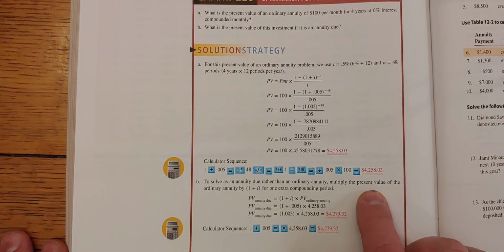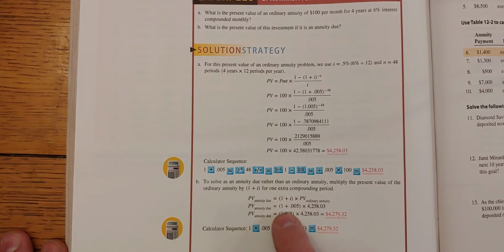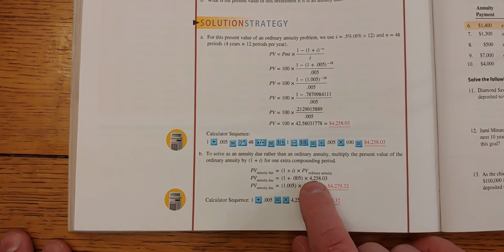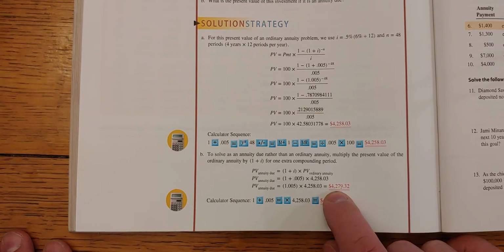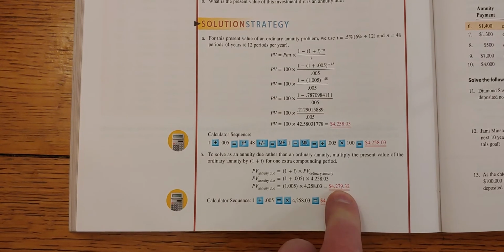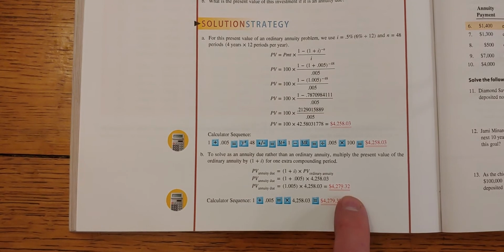To find the annuity due, we can take the ordinary annuity amount, and now we're just going to multiply that by 1 plus I, because the formulas are the same, right? So $4,258.03 times 1 plus 0.005. That's why I like to have that ahead of time. Multiply those together. We should get $4,279.32. So if we make payments at the beginning of the term, we have to have a little more money up front. Because we're earning less interest, if you think about it, because we're making payments earlier.